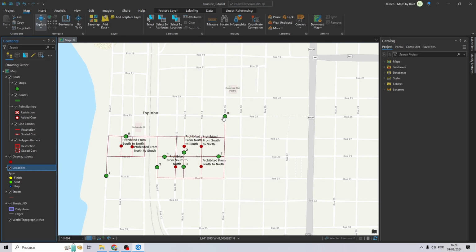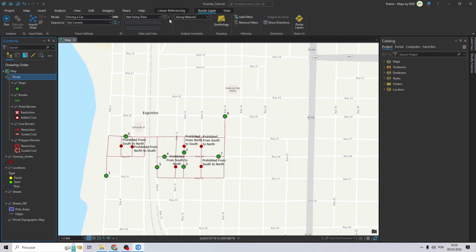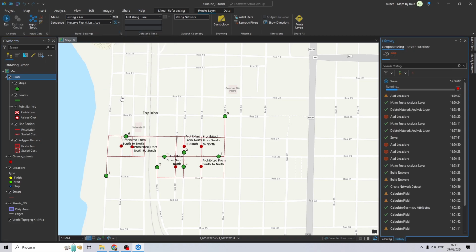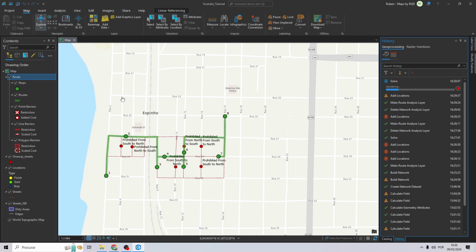As you can see, we have our 8 locations, so number 1 to start and 8 to finish. Right here we can change the mode in the sequence, so we want to preserve the first and the last stop. And here we want to travel as fast as we can, so we choose minutes. And now let's click Run.